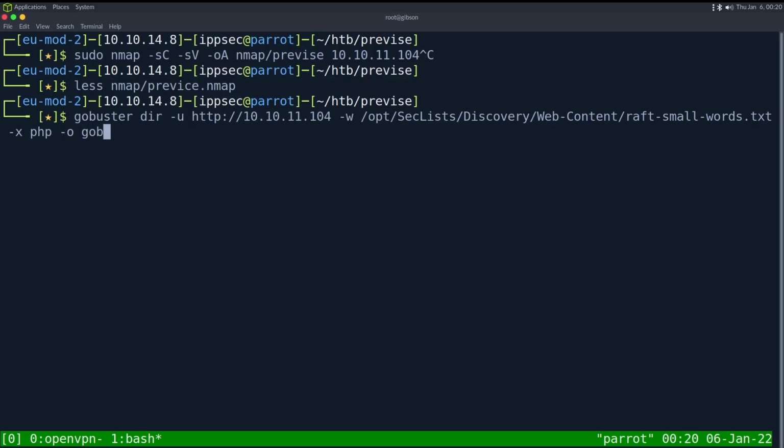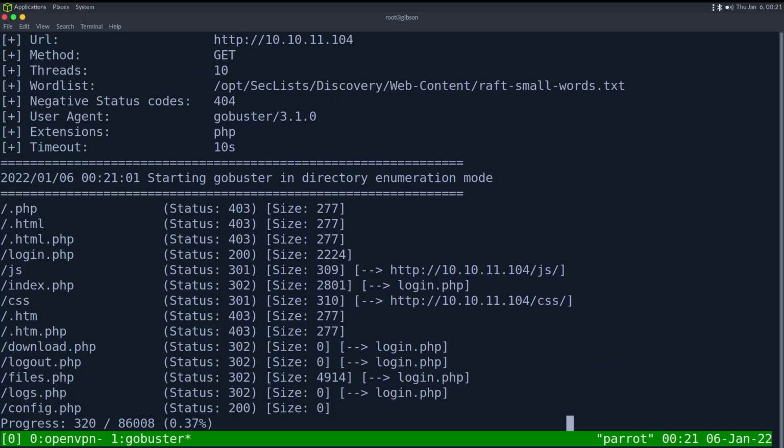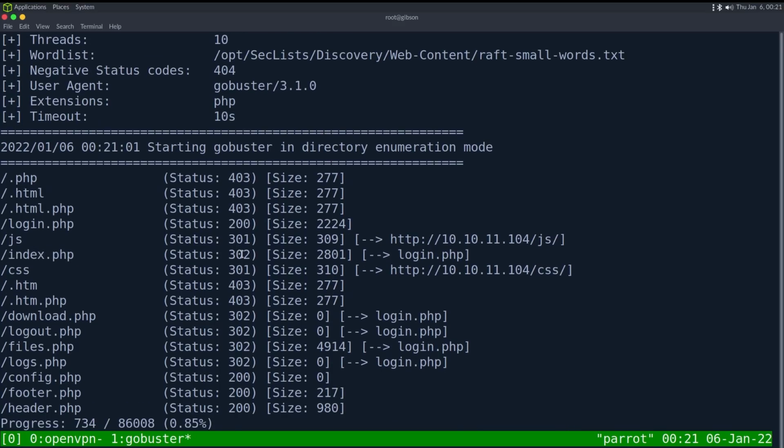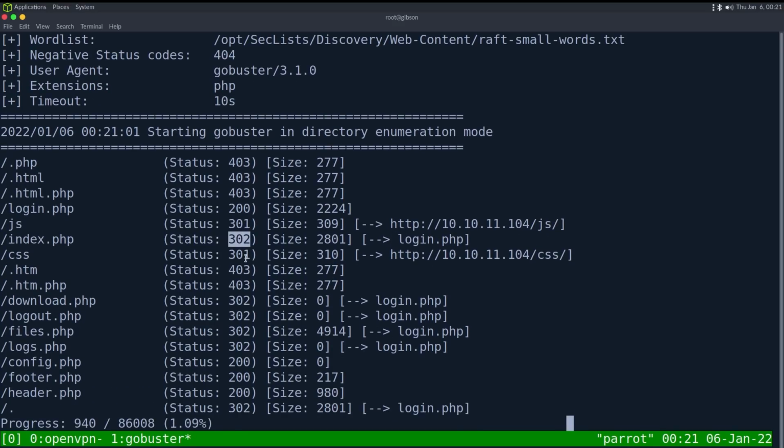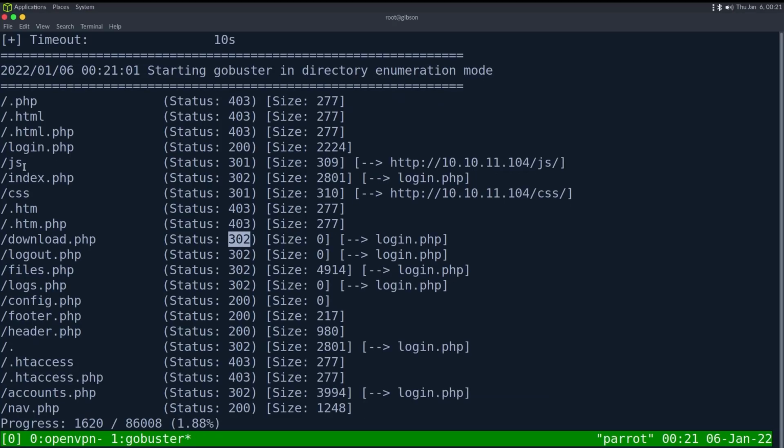And then -o for output file and gobuster.out. And right off the bat, we get a lot of hits. And the really weird thing that we're seeing is we have these redirects, some 302s, 301 redirects. It looks like everything that's a file is a 302 redirect, and then a folder is a 301.